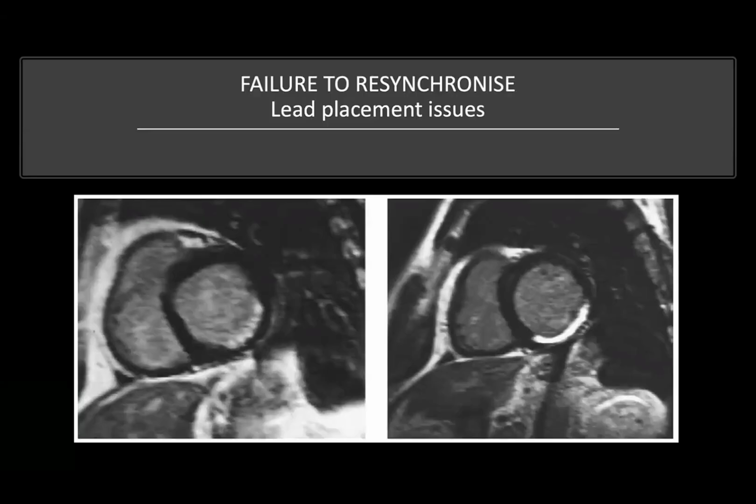And here we have an MRI of a patient. On the left-hand side, the patient has subendocardial scar. On the right-hand side, they have almost a full thickness scar in the posterolateral wall. This is the area of latest delay in most patients with cardiac desynchrony. And this is the target sweet spot.